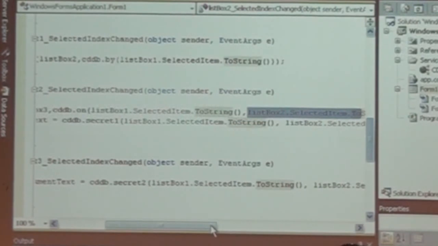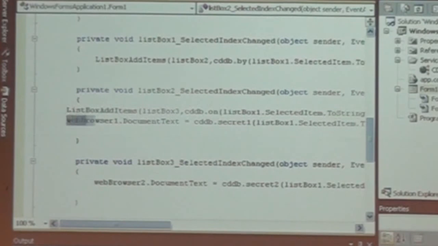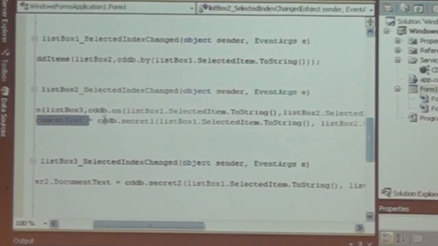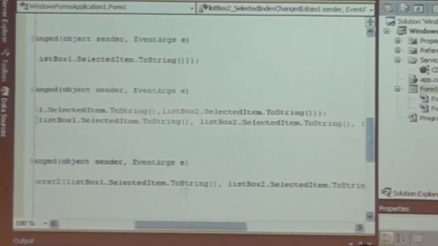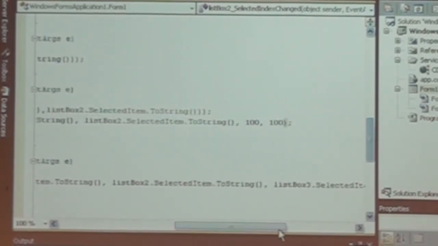It's going to return the tracks, and it also is going to set the content of a web browser control that's on the form to be whatever text has been returned by this little function here. And secret 1 is just a function that takes an artist name, an album name, and a couple of numbers.